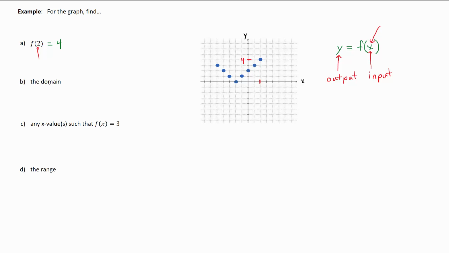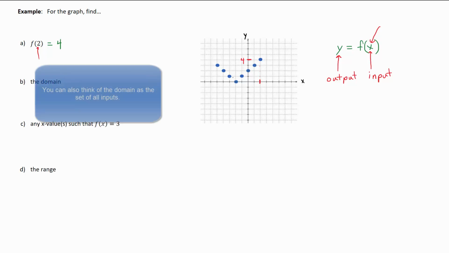So what's the domain? Well, remember, the domain is the set of all values that x can take on, or that input values can take on. X doesn't have to represent input values every time. So when you define a function as a finite set of ordered pairs, or as an infinite set of ordered pairs, the domain would be the set of all first coordinates of those ordered pairs.